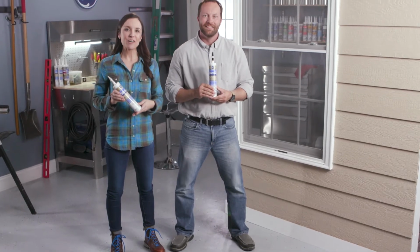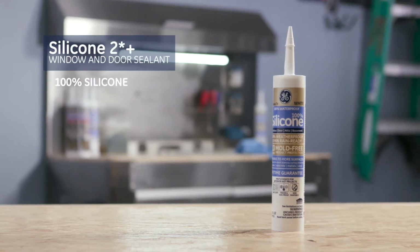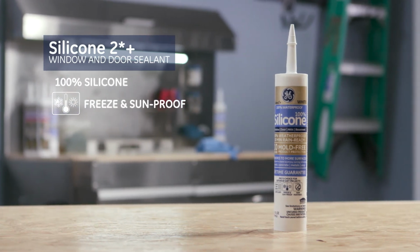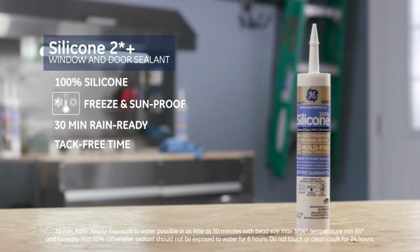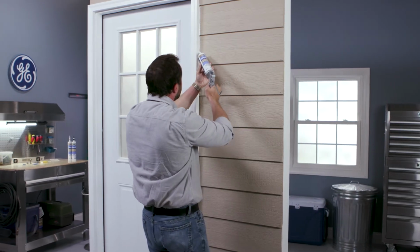The GE Silicone 2 Plus Window and Door Sealant is 100% silicone, freeze-proof and sun-proof, which means this product can withstand both cold and warm temperatures, and it is not affected by UV rays. It also has 30-minute rain-ready and tack-free time. This sealant can cure quickly and be exposed to water, which can allow you to complete your project without worrying about the weather.